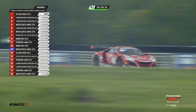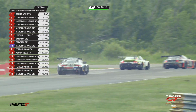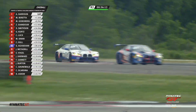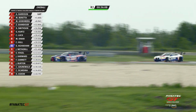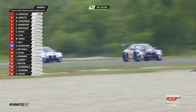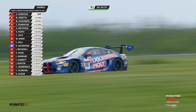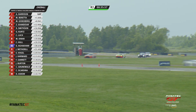Fantastic stuff. She just needs to be talked to now. Calm her down. Settle in. Hit your marks. Find your rhythm. Change in position, possibly there. No, I think that's DINAN holding off Chandler Hull as a couple of BMW teams square off. Turner and Bimmer World right there. That is for 8th and 9th overall. DINAN 3rd now in the Pro Class. Hull runs 6th in Pro-Am.